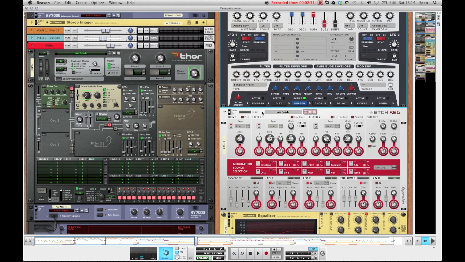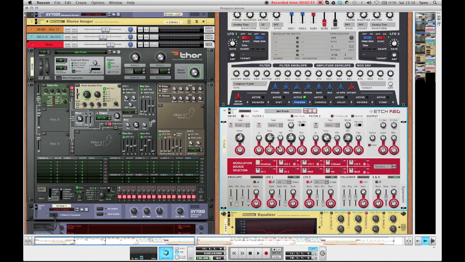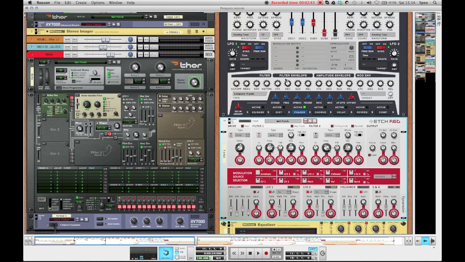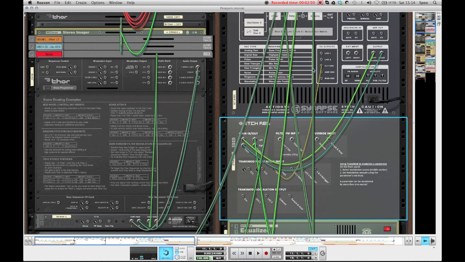And this whole thing then runs into the Edge Red filter, which is my notch filter in this case. The notch filter is modulated by the onboard envelope on the Edge Red, which is triggered by the filter envelope from the Antidote. It sounds complicated, but it really isn't. All that I did was take the filter envelope CV output of the Antidote and route it into the gate input of the Edge Red.